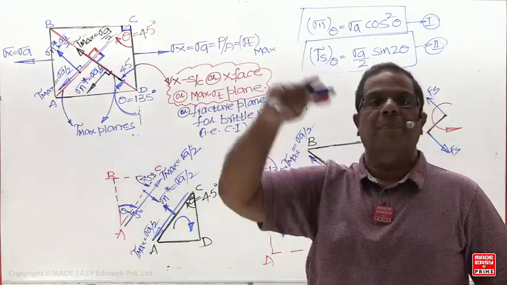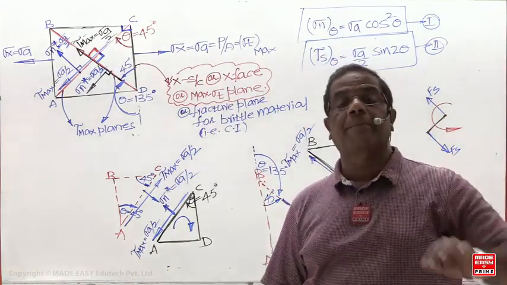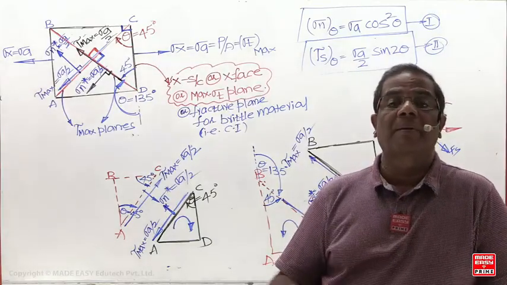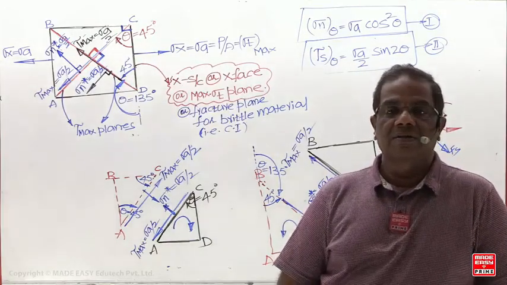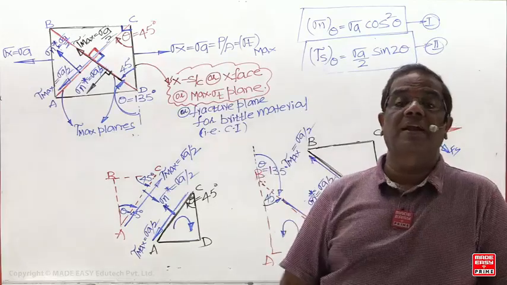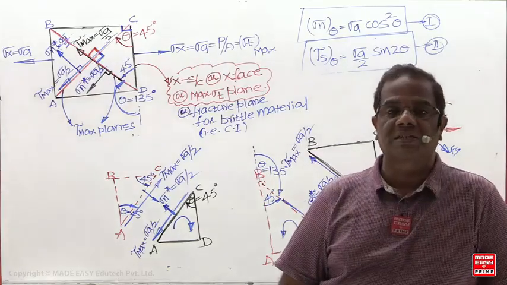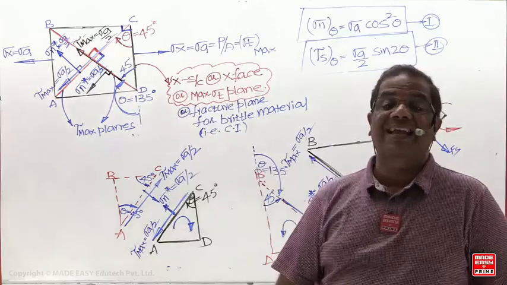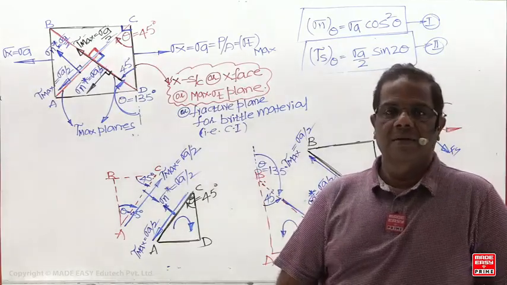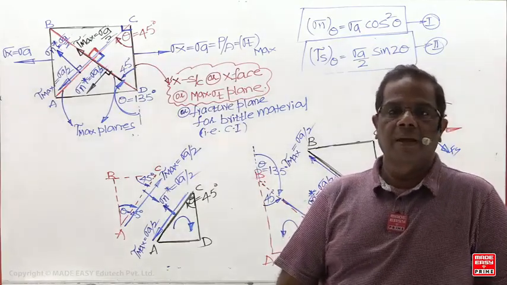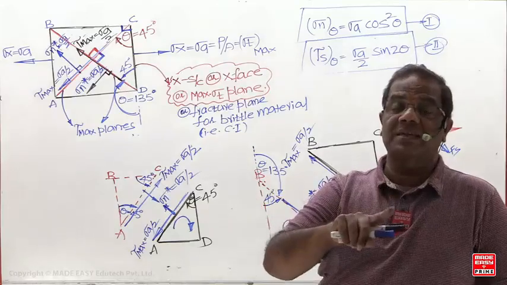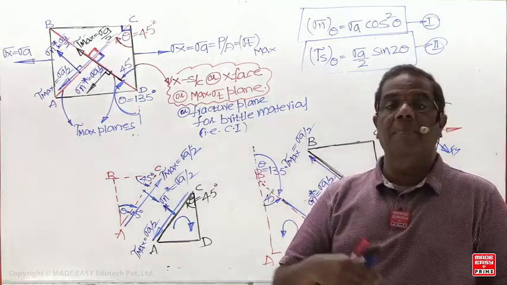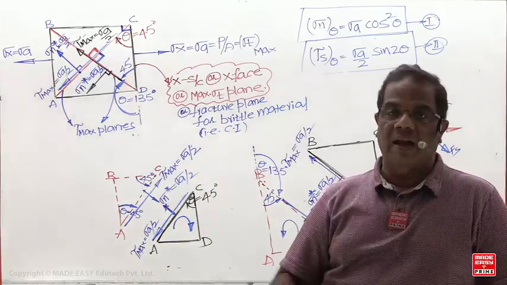Complementary plane means a mutually perpendicular plane. Stresses on mutually perpendicular planes are complementary stresses. So shear stress on two mutually perpendicular planes is called a complementary shear stress. Complementary shear stresses are always equal, unlike. But complementary normal stresses, that is the normals on two mutually perpendicular planes, may be equal, may be unequal, may be like, or may be unlike.